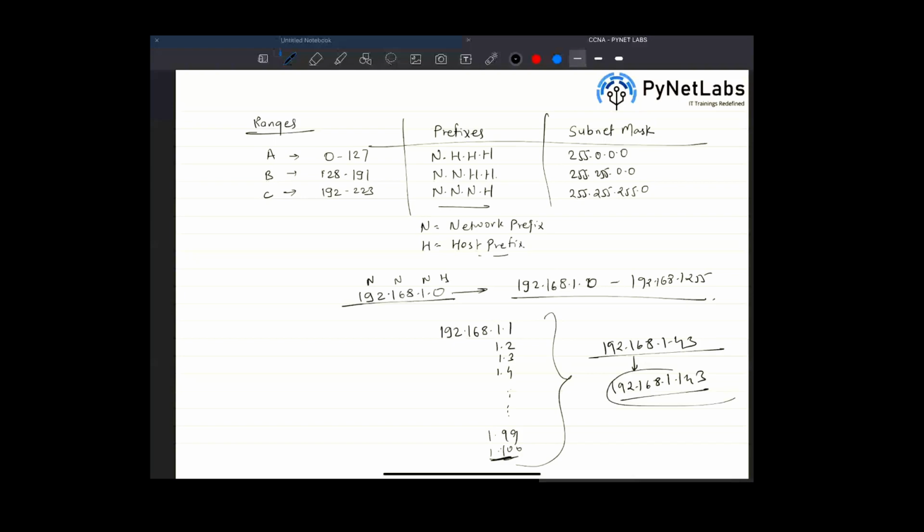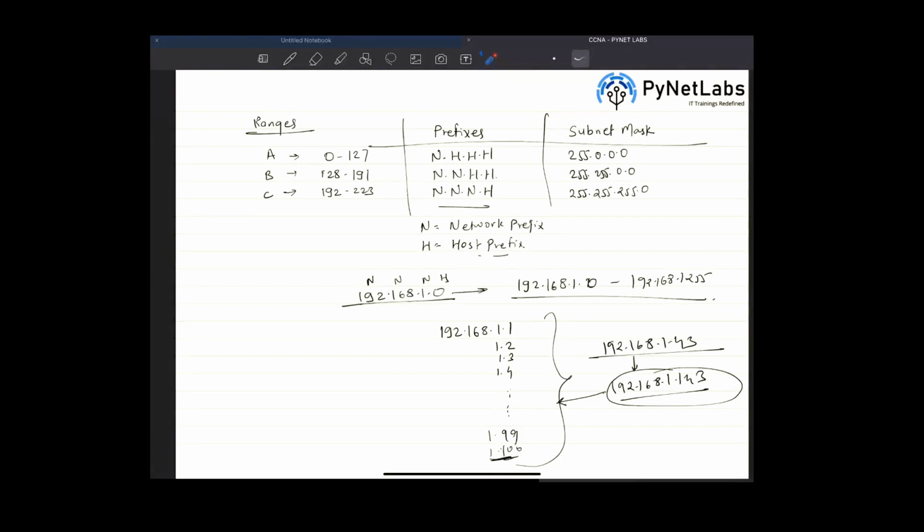Will this person be able to talk with the other 99 people present in this network? The answer is yes, they will be able to talk with each other, because as I told you, the available network size is 256 IP addresses, and out of this range we are just using 100 IP addresses. You understand that?